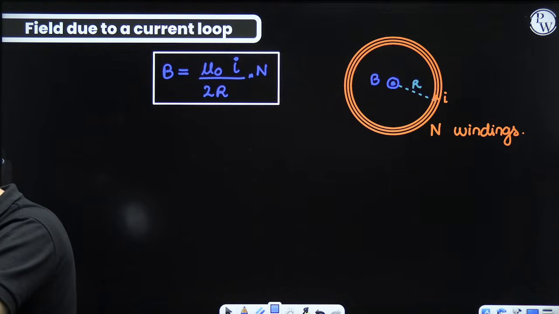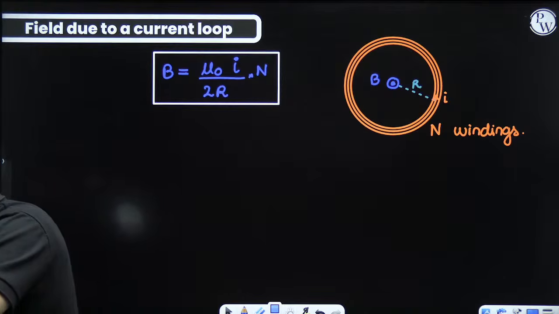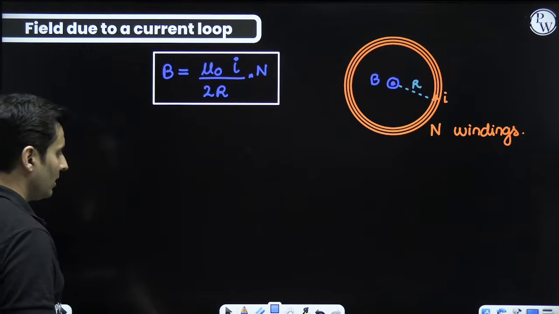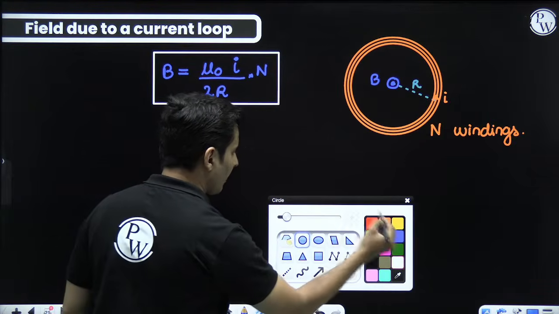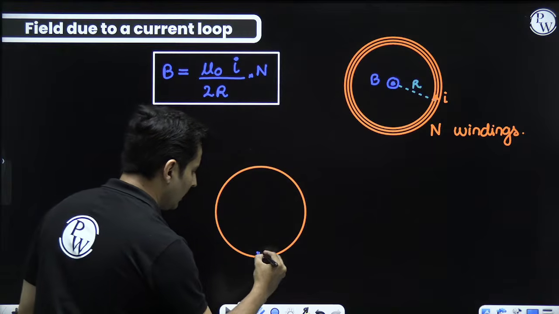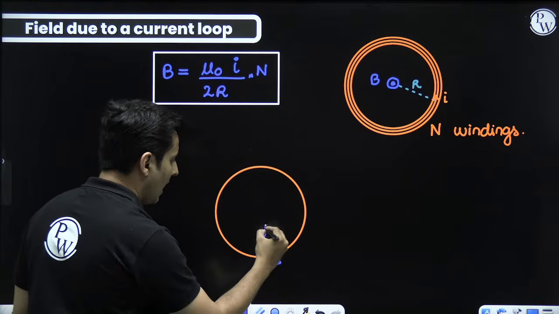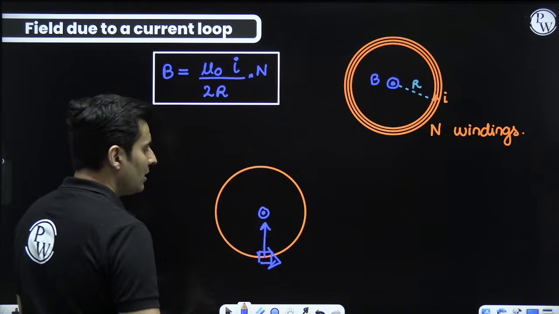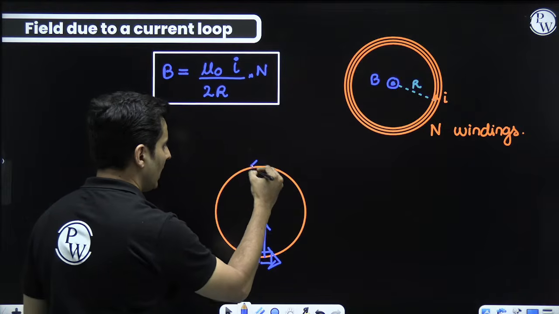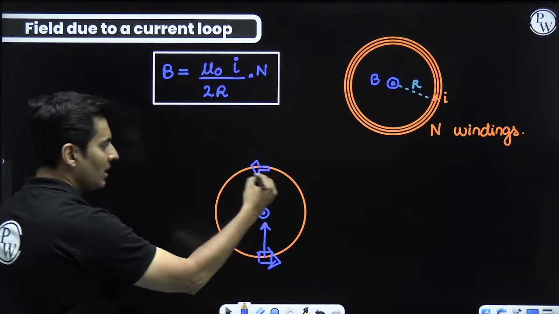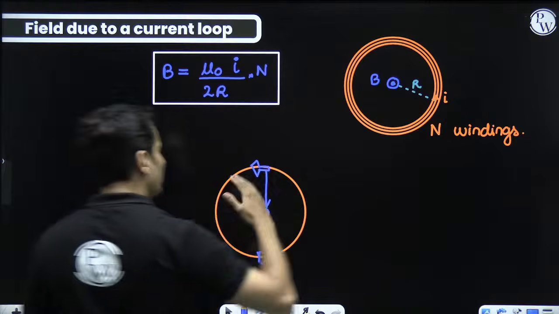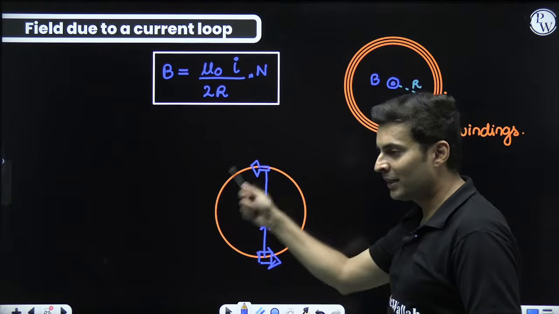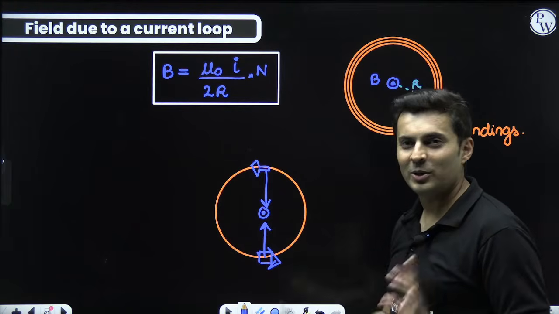So, components in the opposite direction with equal magnitude, no, they will not cancel out even in opposite directions. I'll tell you why. Just think about it. See, if you take an element here like this, R is over here, dL cross R will be towards you, okay, like this. You take an element over here, the arrow mark will be like this, R vector is like this. So if you do dL cross R, it is still going to be towards you. So no matter where you take it, it is always going to be towards you.